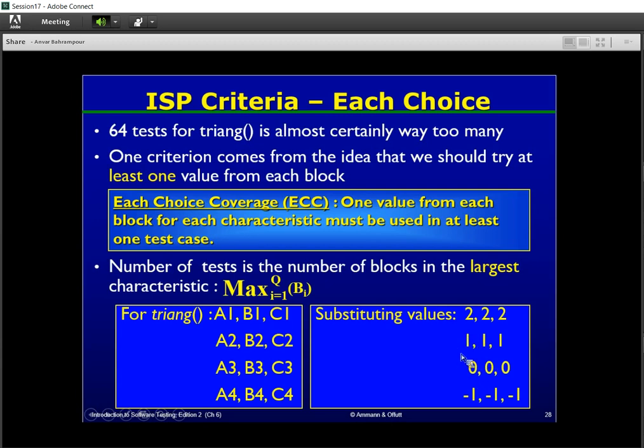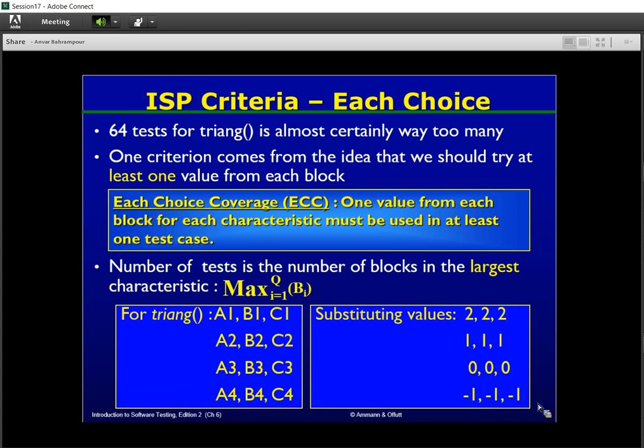This is the same for the self block, where we just consider a block with 1 value, 0. And in the fourth blocks, we have defined all negative numbers, so the boundary value in this block is -1. So we defined an invalid triangle with -1 for all 3 sides.